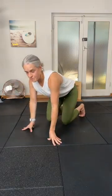And then we might just do that one more time. Yeah, we've got time for one more. We'll do one more of those flows before we finish up. Alright, shake the hands out. If anything is feeling uncomfortable, obviously don't push through discomfort. Rather just sit out or just do the bits that feel comfortable.